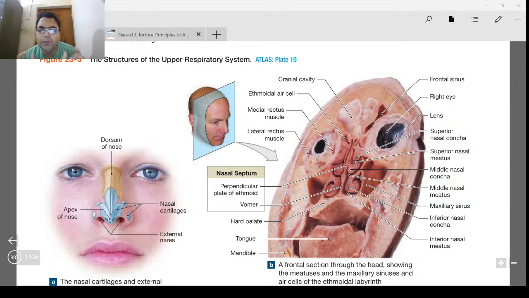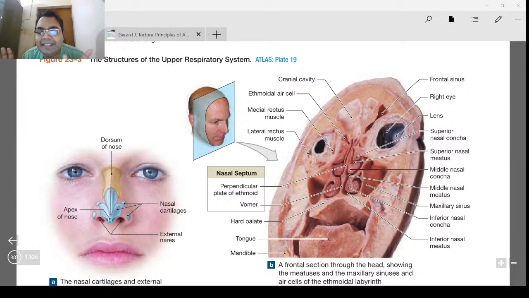So the water in the mucus layer would evaporate. In this way, the air which moves in will be completely warmed up and also humidified, almost equivalent to our own body temperature of 98.4 or 98.6 degrees Fahrenheit, or 36.9 degrees Celsius, and it is also nearly saturated with water vapor.